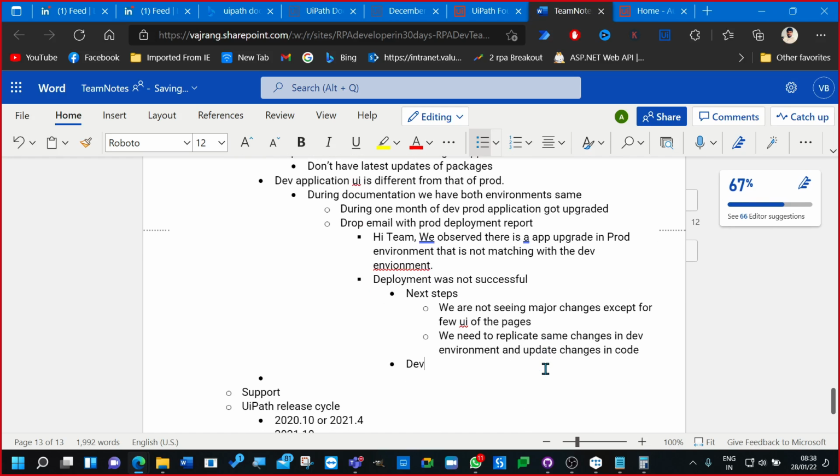Dev efforts can be 1 week, and testing can be for 2 days. Next deployment will be after 10 days.